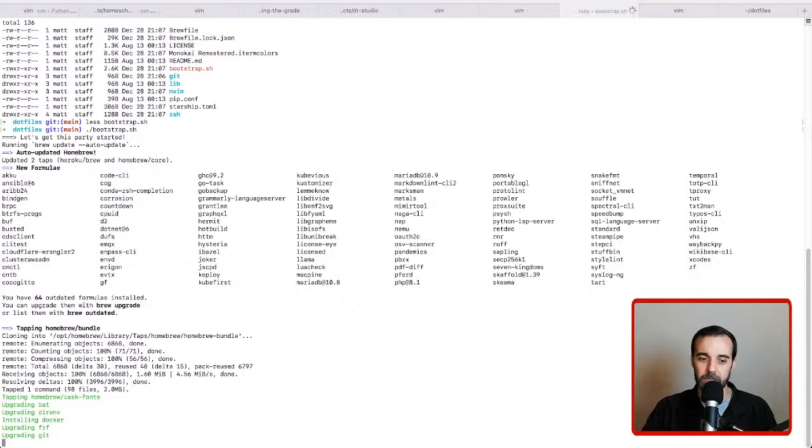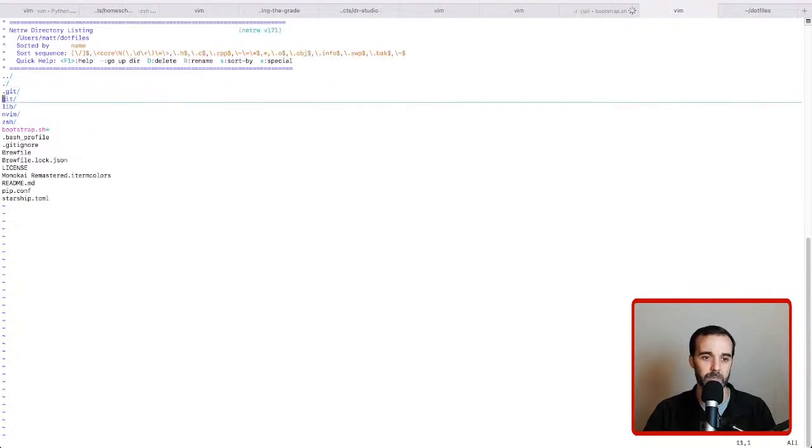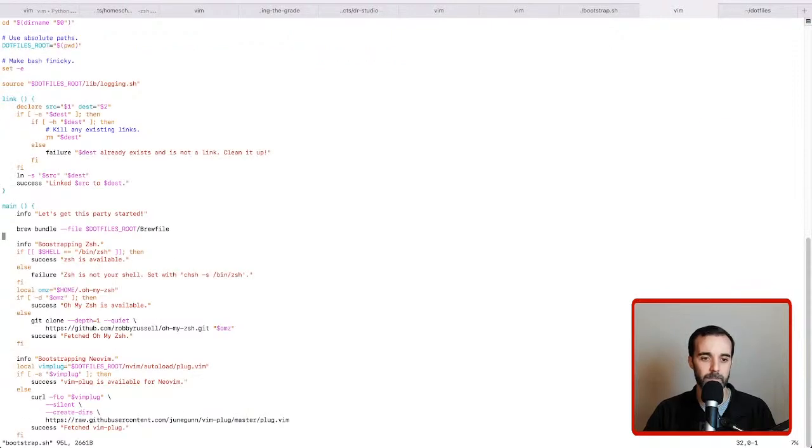So I don't know how long this process is going to take to get all of these different commands, but let's go back to our Bootstrap file and explain more about the pieces that are in there. So here's the Bootstrap. So the first thing it does, like as I said, it's going to get that bundle file or install from that bundle. And then the second thing it's going to do is, actually this is even less relevant with modern Macs, but I used to have to switch from Bash to ZSH. But with recent versions of Mac OS, the default shell for a terminal is ZSH.